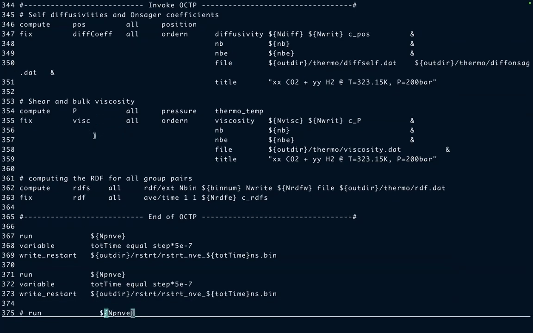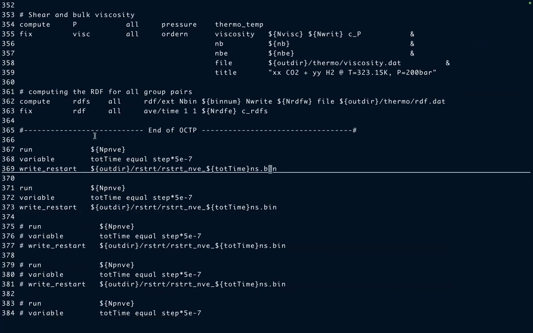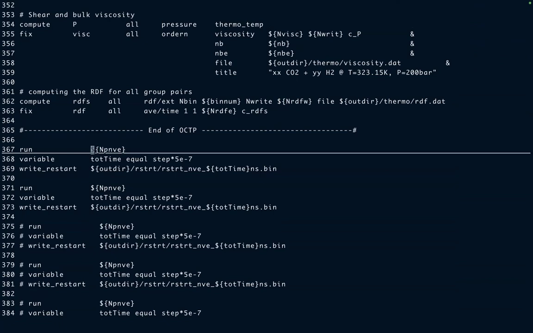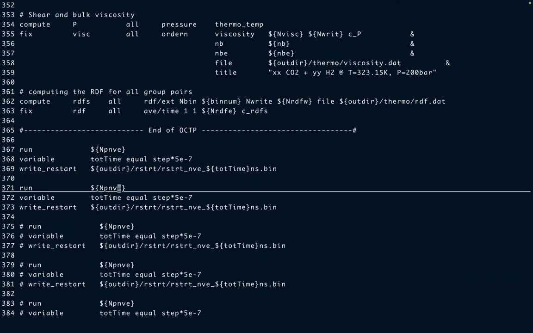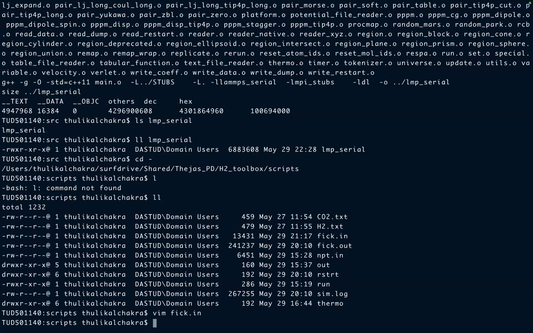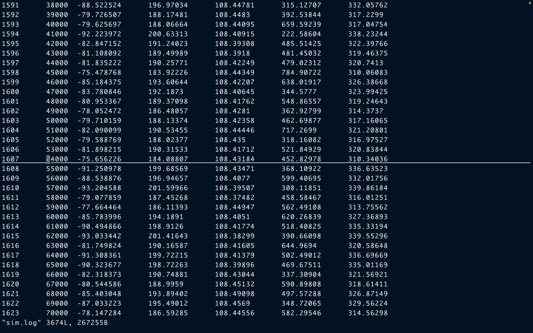Now, once these parameters have been set in, the final step is to instruct LAMMPS to run a production in the NVE phase. In view of statistical accuracy, it is extremely important that you run very long simulations so that you get reliable and accurate results for the Fick diffusivities. Now, I will not run these simulations once again because I have previously done this, and I just wish to show you the output file.